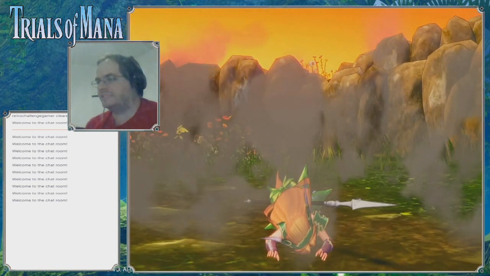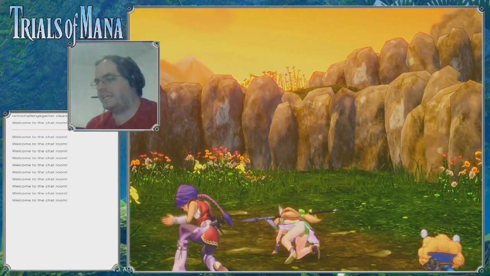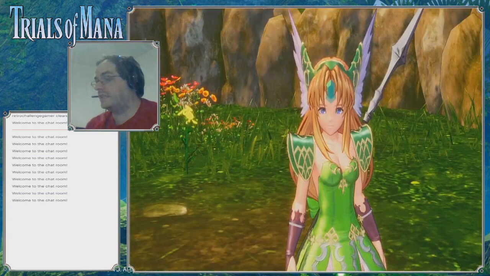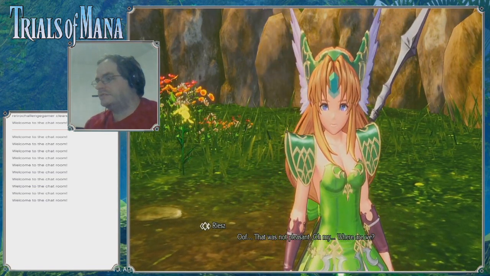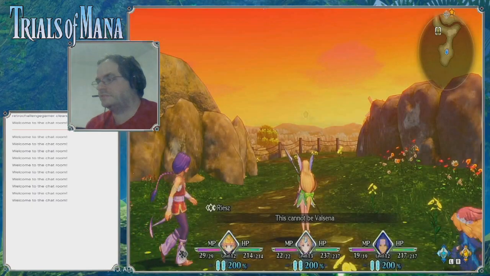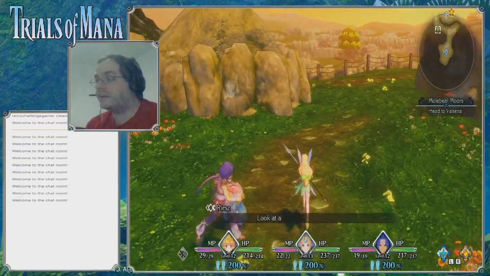Here's the faceplant. We are way off. What the hell? This is not Valsena at all. Where did he put us? Welp, we are far off course. This cannot be Valsena. Well, it's in the area.